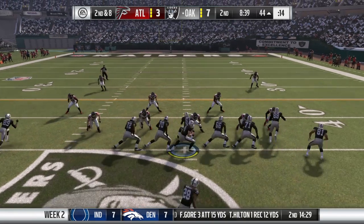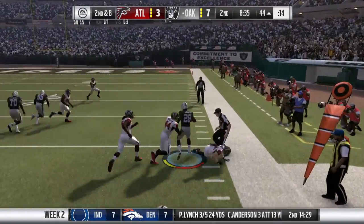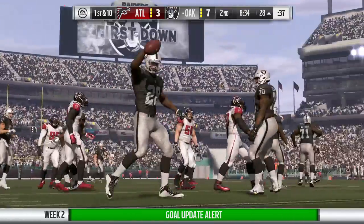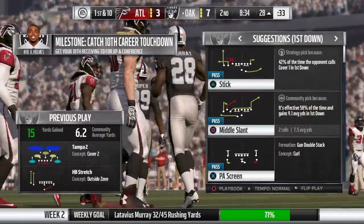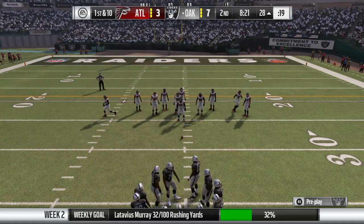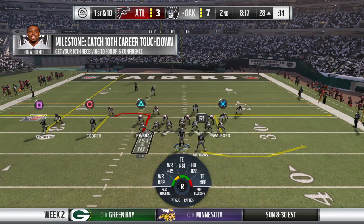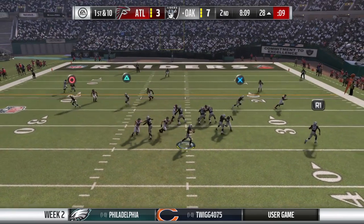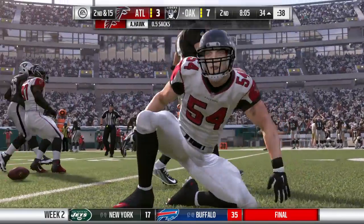All right, here we go. They run with Murray. And a nice carry there of 15 yards. Whenever we meet with coaches and they always talk about wanting to establish running the football, it's oftentimes with a good tight end who can control the line of scrimmage and the point of attack, and they're becoming harder to find because the colleges are giving us a whole lot of receiving tight ends, former wide receivers who can run, not necessarily block them.